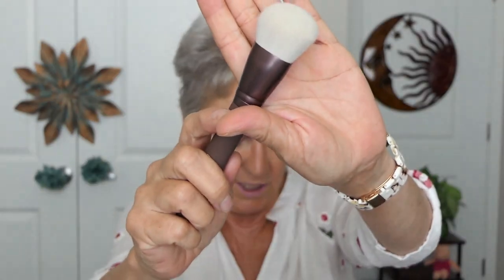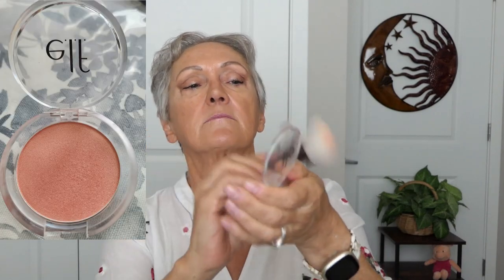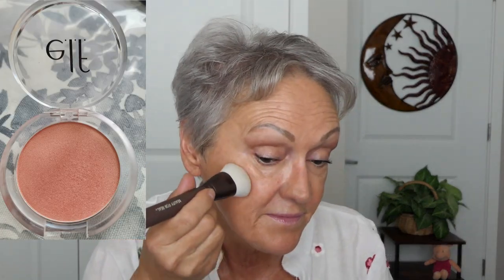Okay, so now it brings me to the pretty, pretty blush. $3 blush. Blushing blush. Oh, you know what? I forgot. I was supposed to be using those brushes. My Ipsy. I'm going to try this one, complexion brush, in the powder. And then, oh yeah, it's so subtle. It's just adding a little bit of, I put it on my bananas.